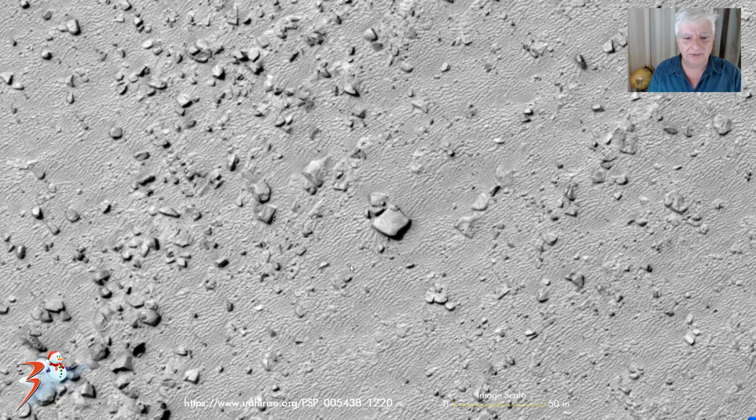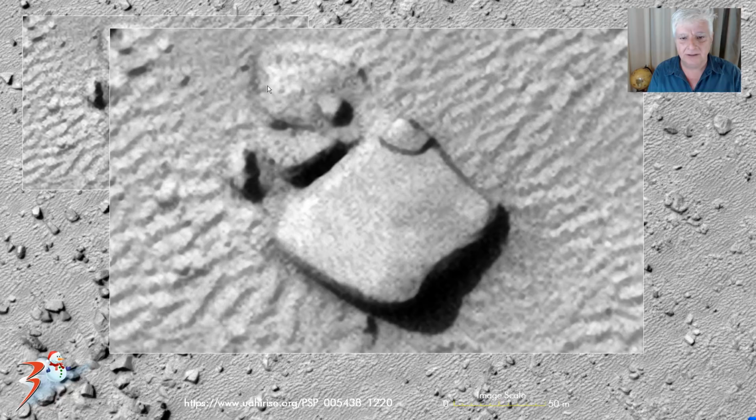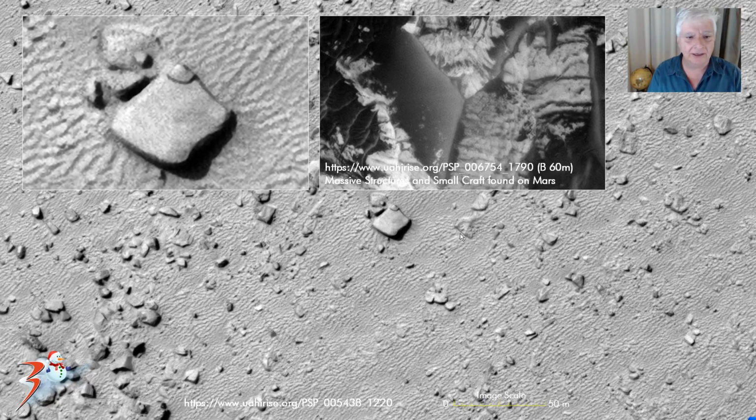Another huge surface anomaly. This thing's about, I'd say, 18 meters across, and each side measures about 14 meters. And to the top we've got another one of these sort of circular objects with a little dome-like pyramid on it, like a little knob, and also a very smooth surface, well defined edges, and then this smaller block in the top corner seems to be joined in there as if this part was carved out of the larger block with a smaller block fitting into that. Very ornate feature, and that reminds me of some other art we're going to check out.